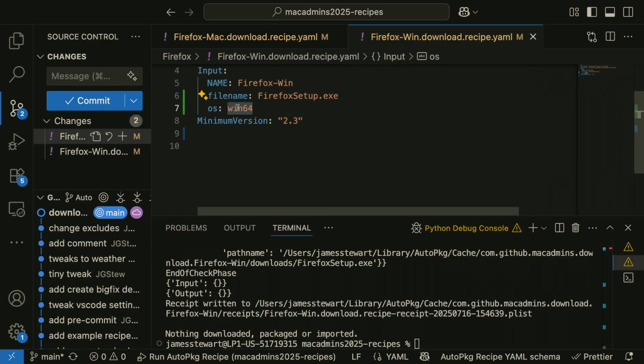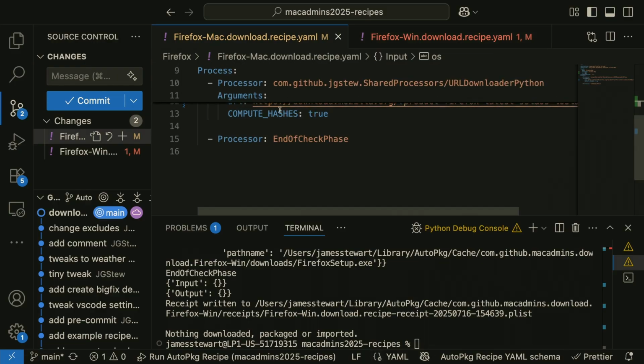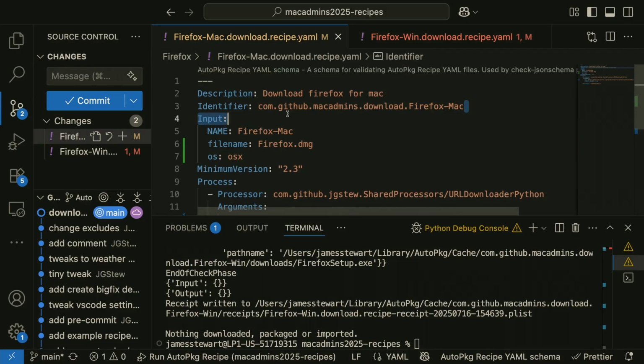And so where do we do that? Oh yeah, so we're going to call parent recipe. And then we're going to put the identifier from the Mac OS recipe in there.